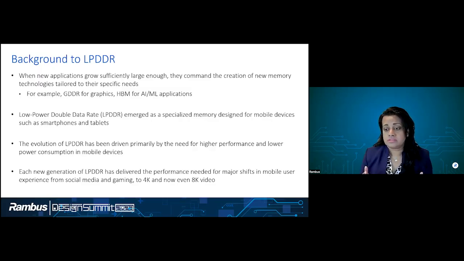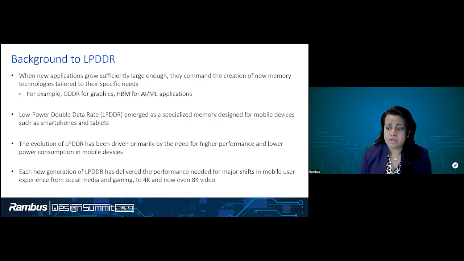So we saw this with the creation of GDDR for graphics and later HBM for AI/ML applications. LPDDR, low power double data rate, emerged as a specialized memory designed for mobile applications.